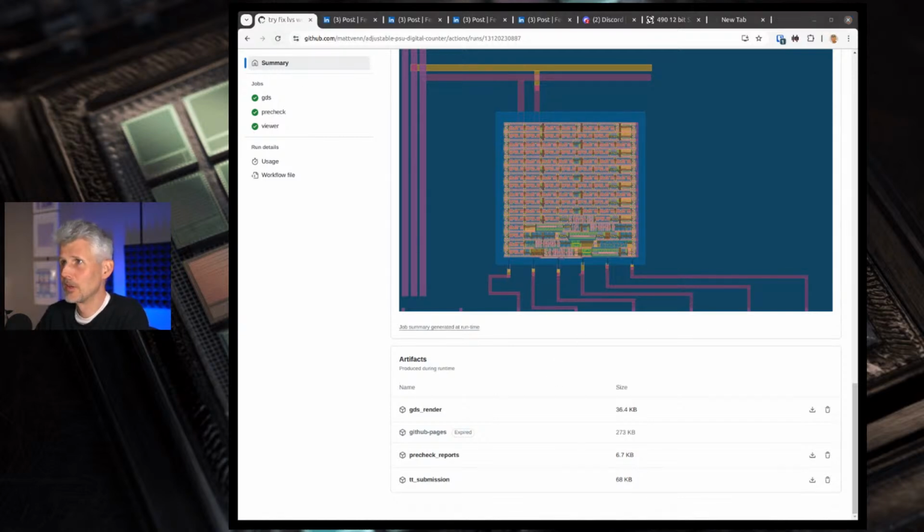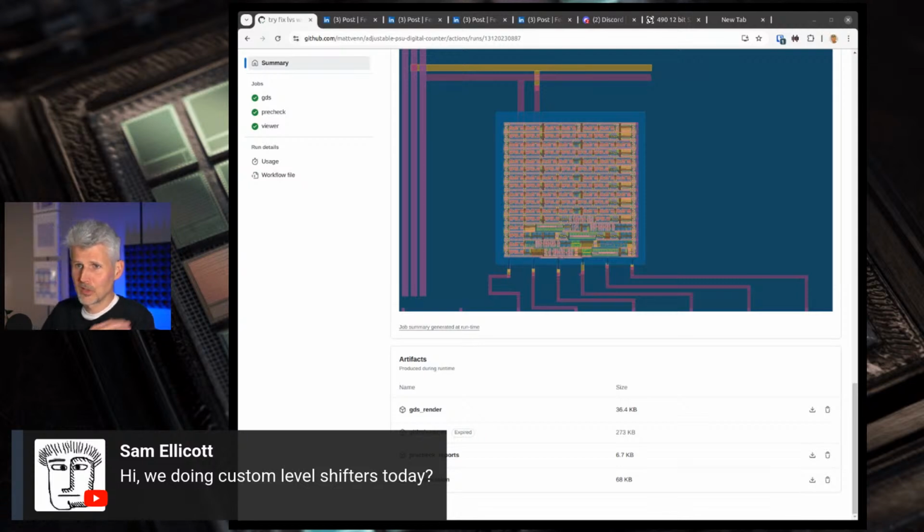So as we turn down that voltage, we're also going to be affecting those signals. A couple of people said to do level shifters instead, and that's what Sam was saying earlier. Are we going to do custom level shifters today? Didn't feel like I was going to be able to do that today. I need to do a little bit more research. Thanks for sharing the paper that you shared on that, though. I'll do a bit more looking into that, and then that's a topic for a future stream.